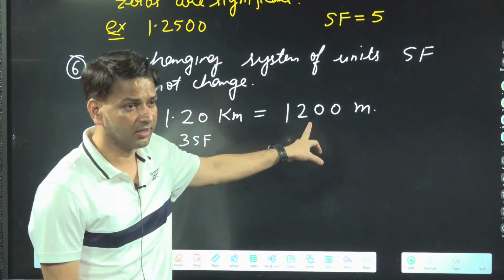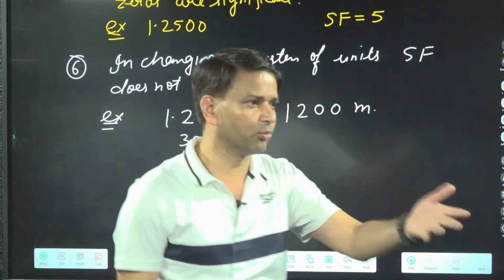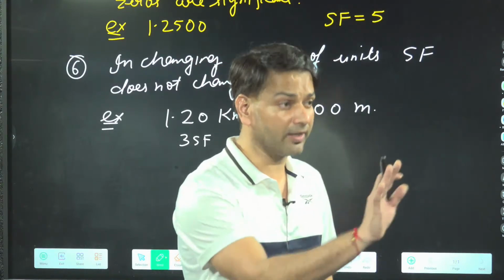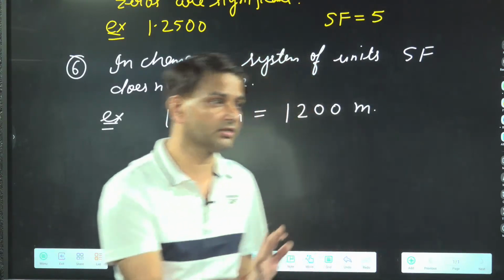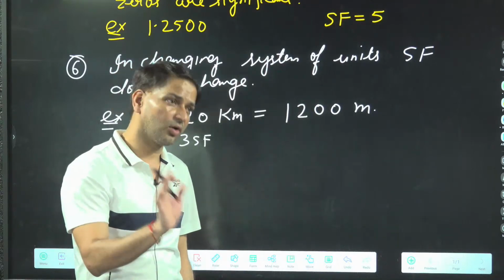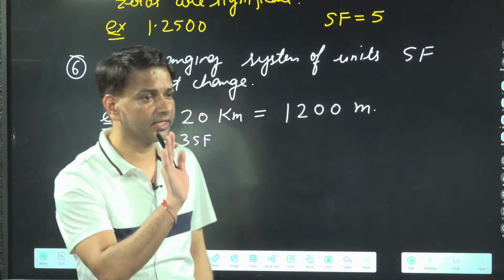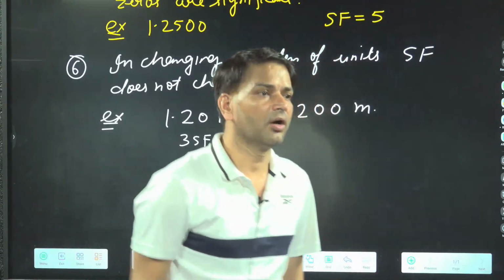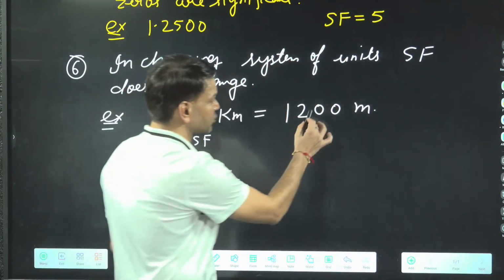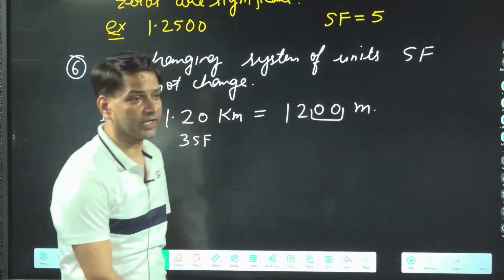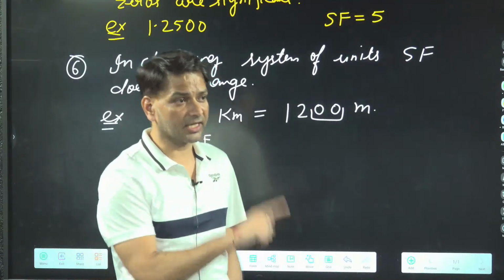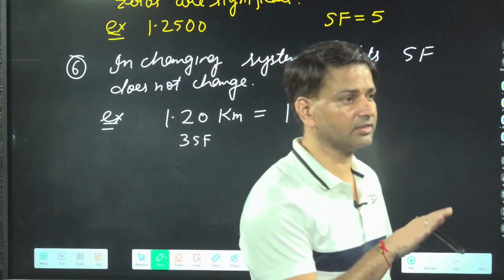2 only. In some books they have given that when the unit is there, we will take them as significant, but we have to follow the NCERT. In NCERT, trailing zeros, whether the unit is there or not, you will take as insignificant if there is no decimal. So here these 2 zeros are insignificant, so it has 2 significant figures. But in the conversion of unit, I cannot change the significant figures.